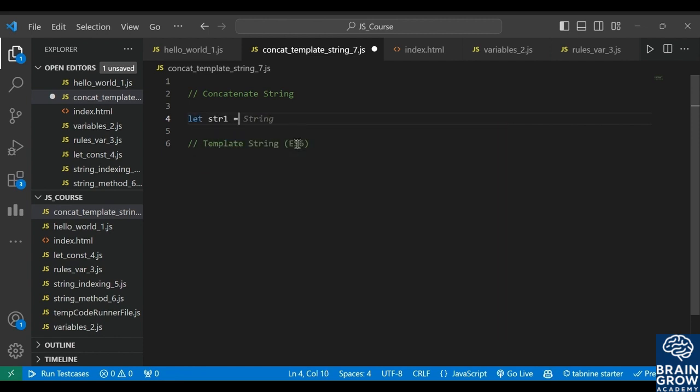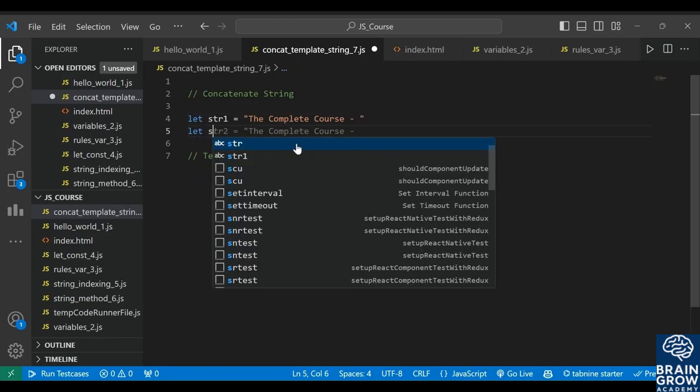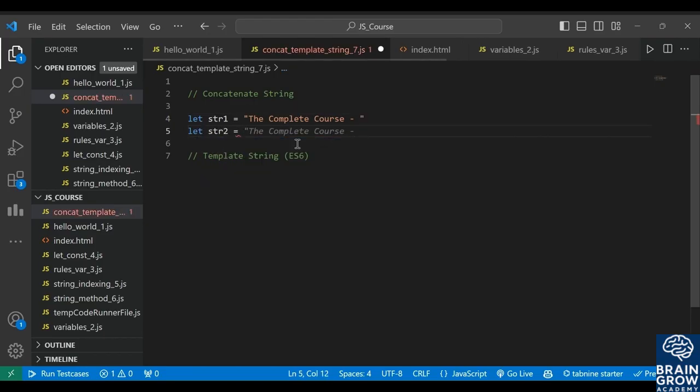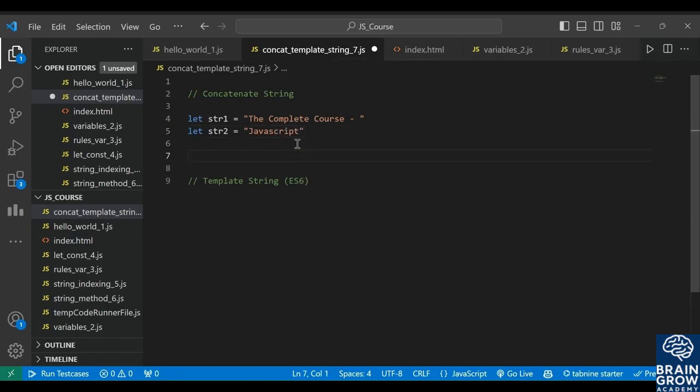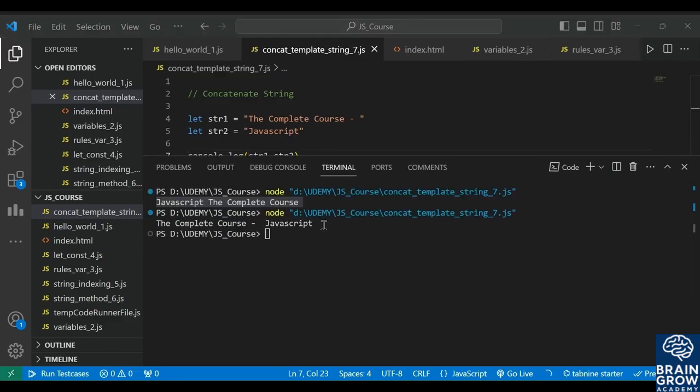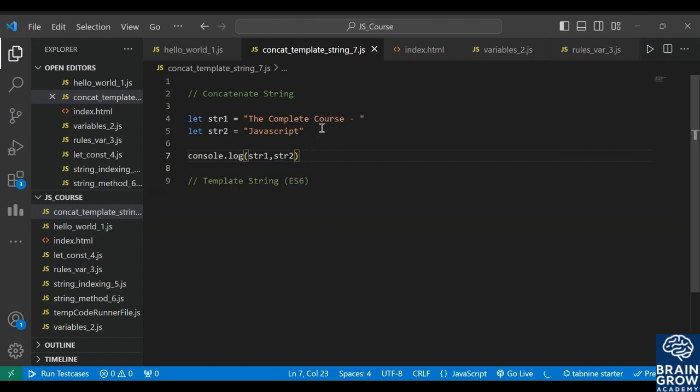Let str1 is equal to 'A complete course', and let str2 is equal to 'JavaScript'. Now console.log str1, str2 and run the JavaScript file. So you can see 'A complete course JavaScript', string concatenation.